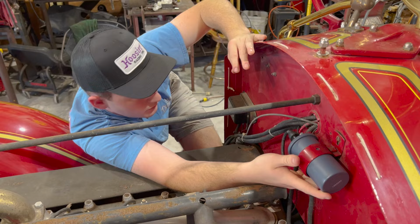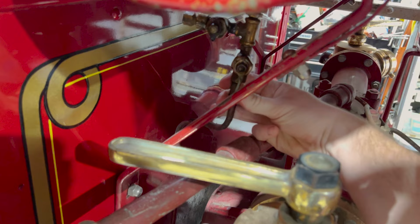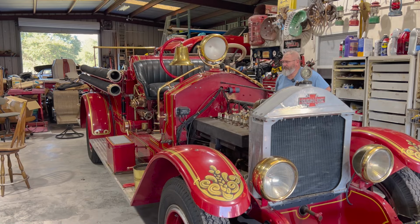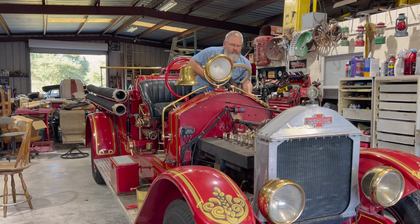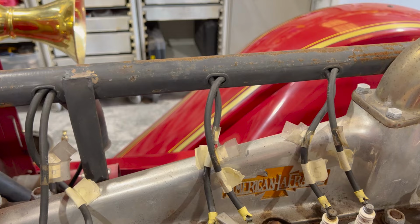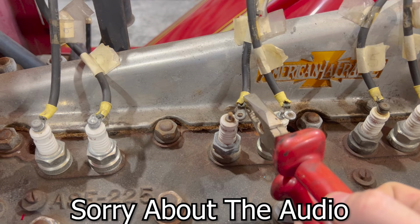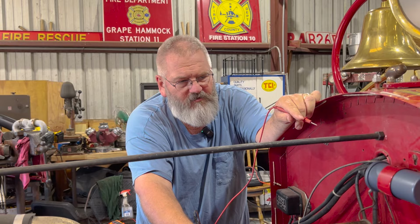All hooked up, ready to test it again. Turning the gas on, just in case she wants to work with us. All right, moment of truth. Let's see what she does. You ready? Uh-huh. All right, let me double check for our spark. Not sure which one's which, but we'll figure it out. All right, go. We got power going into our coil, we got power going out of our coil. So now we gotta go on down the line.